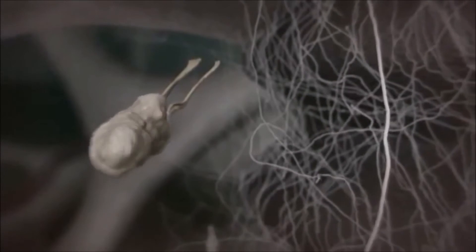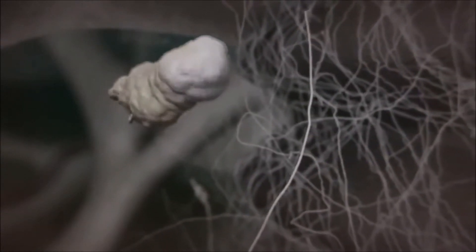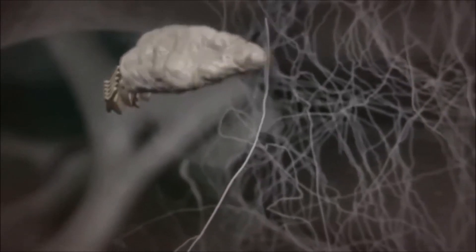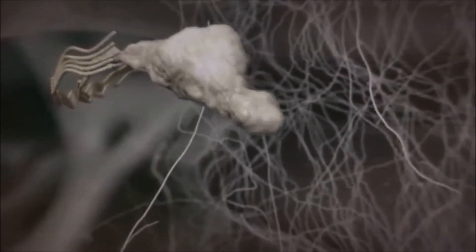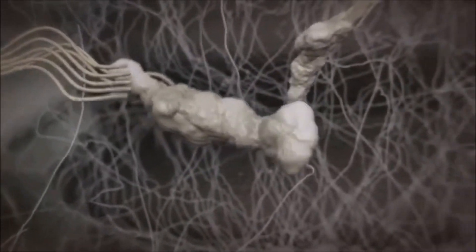Fibroblasts appear on the third or fourth day. They migrate into the wound using amoeboid movements. They synthesize the protective and stabilizing components of the extracellular matrix such as collagen, elastin and proteoglycans.